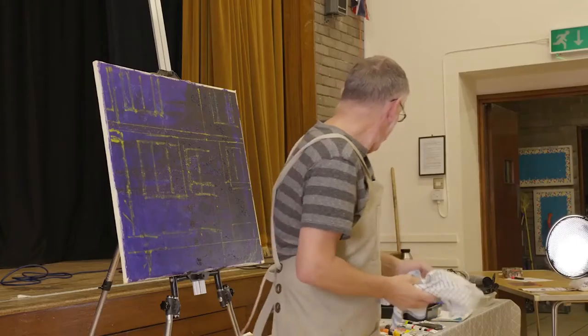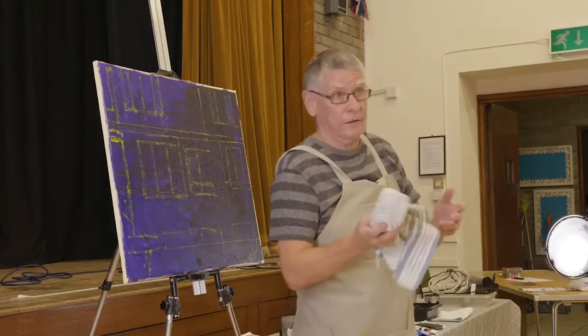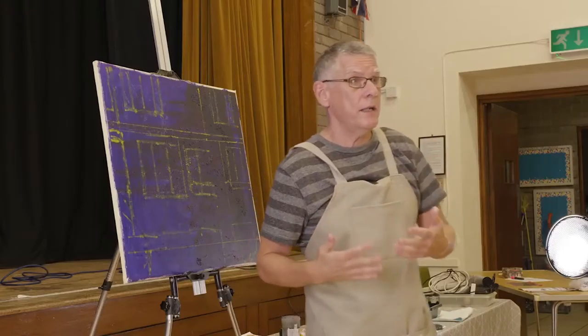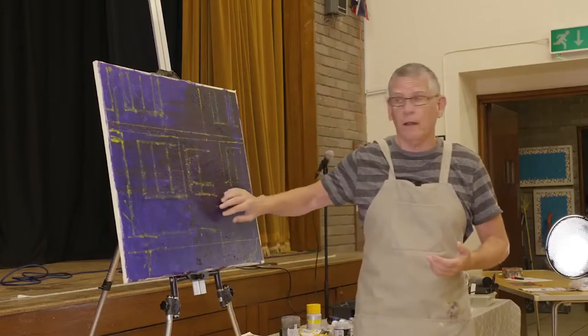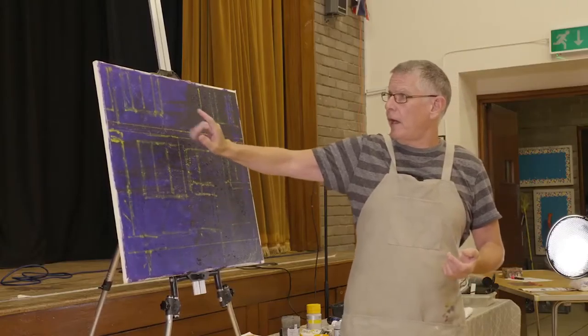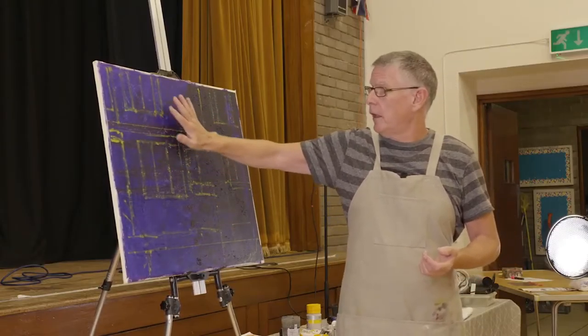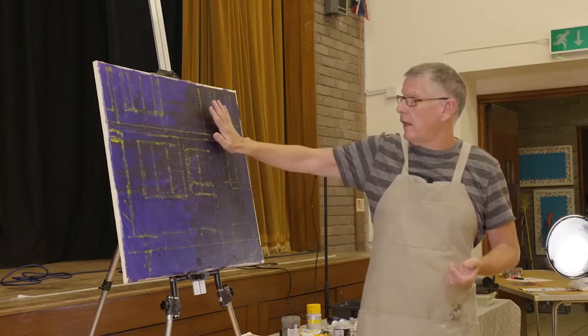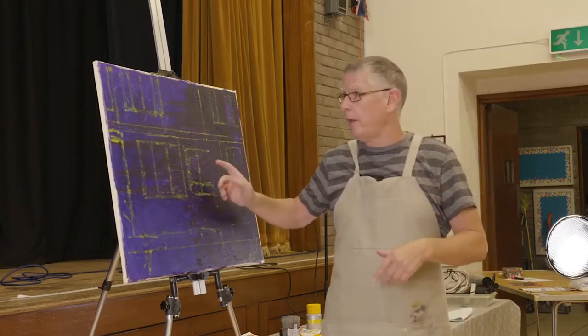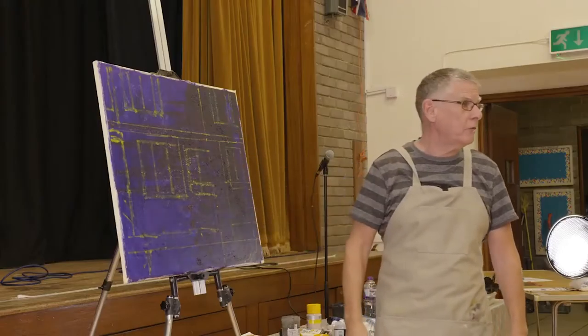Hi. Today, a cafe scene, as Chris said, in acrylic. I'm going to be using mainly palette knives. I'm going to work on this board here, with canvas that I've prepared already. It's dioxazine purple on the ground, and I have put a lot of texture gel on here. In fact, it is actually a previous picture of a cathedral, so it's got a little bit of texture already in there.